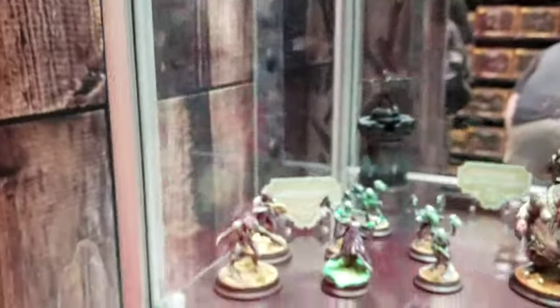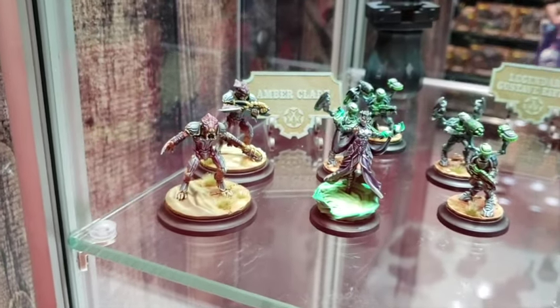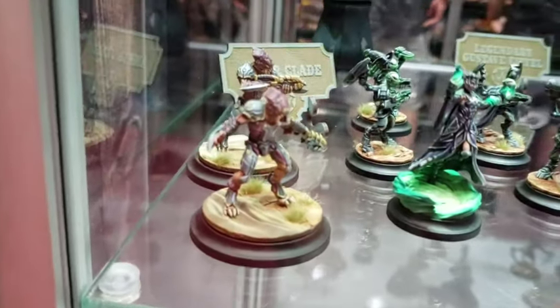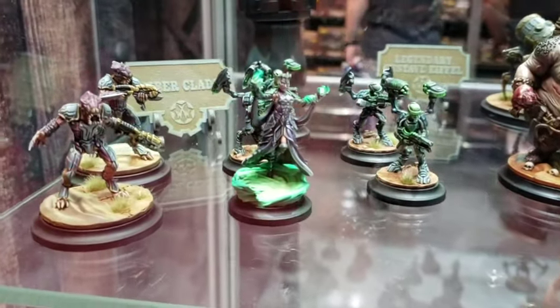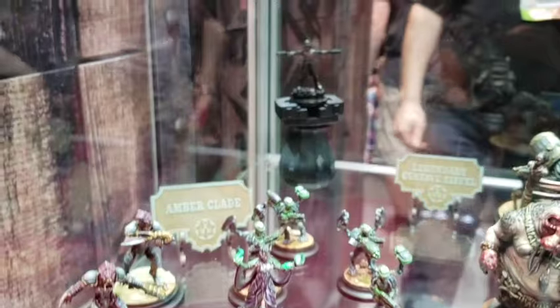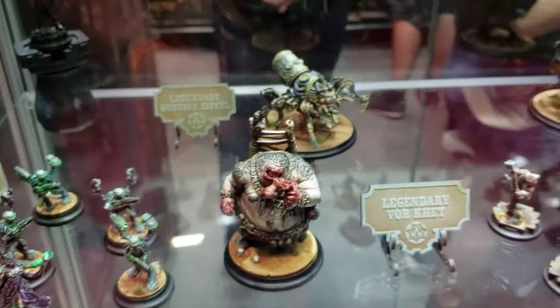So we have the new Watchers Posse that just went out for shipping. It's the Amberclade. And I really, really love the fluff. This is the posse that's going to have me jumping into Watchers. Rifle in the back there.